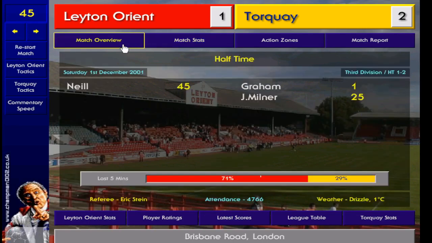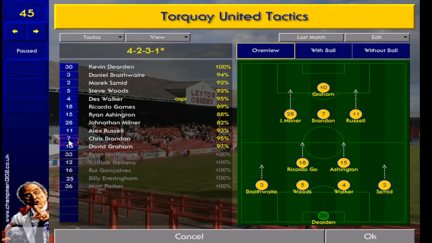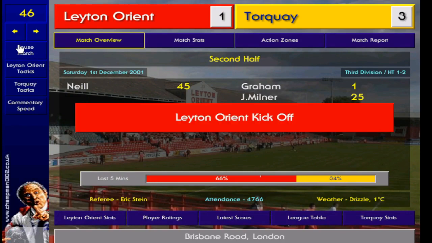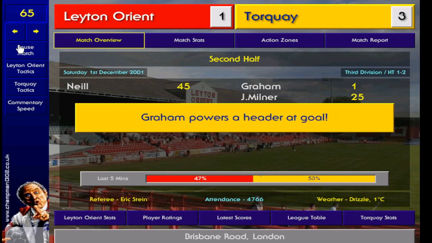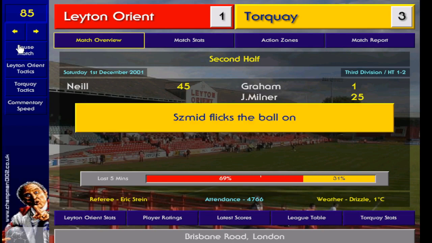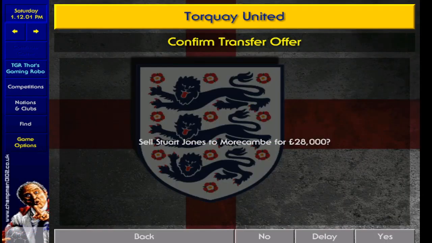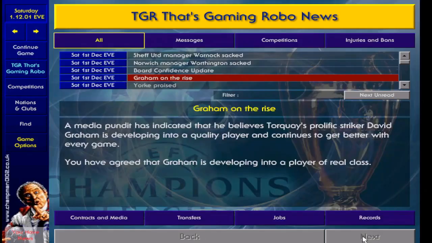Oh, come off it. Conditions of the players, 82. Jonathan Milner, you need to come off. Steve Woods getting the usual Captain Marvel for Torquay, but captain's now Des Walker. So 3-1 to Torquay. We should have the 3 points. We'll see whether Matthew Rose signs a deal with us, because I don't think the signing on fee is going to be an issue. It's the minimum fee release clause. Get in, David Graham. Four one. All right. Stuart Jones for a pittance, really. Graham on the rise. Yes, he needs some praise building up.